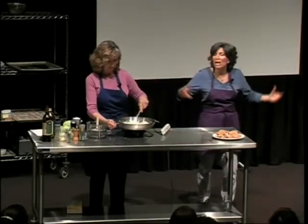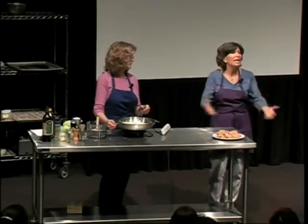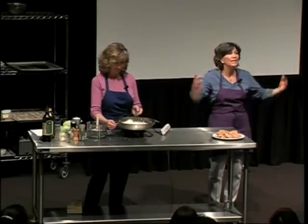And then if I have a lot of something, like when we were doing the kale and there was so much of it, that's when a wok really comes in handy because it's bowl-shaped and it doesn't fly out as easily.